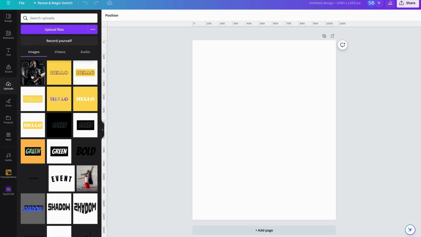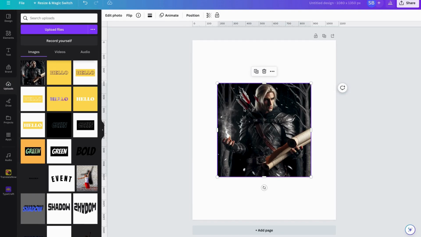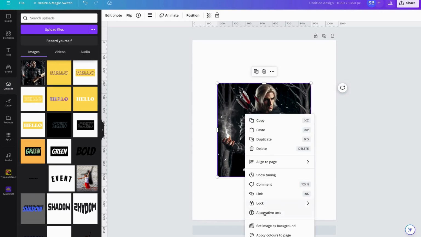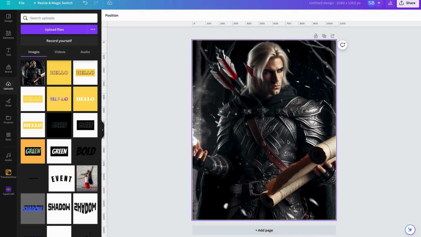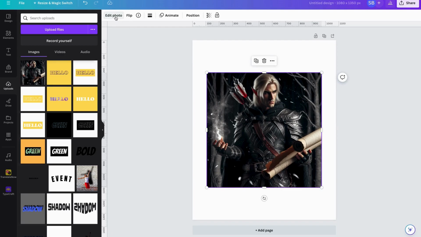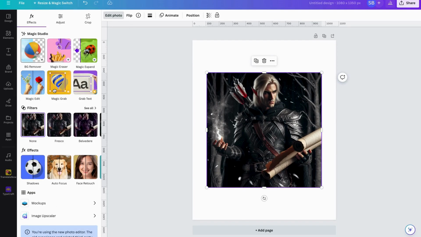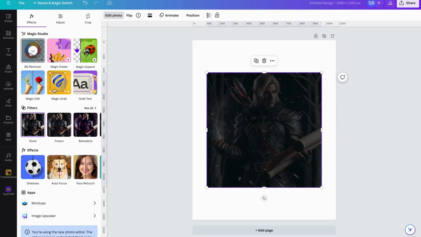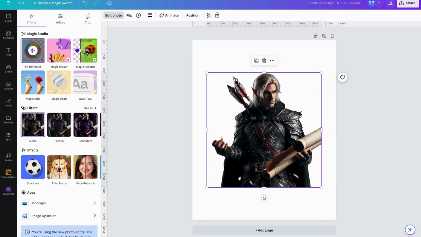Once it's uploaded, just click on it, bring it in, and like before, you can come here and set image to background. You can come over here to edit photo. You can edit background using background remover. Depending on the type of background, it will remove some good stuff. So there you go, it's removed the background from the elf.